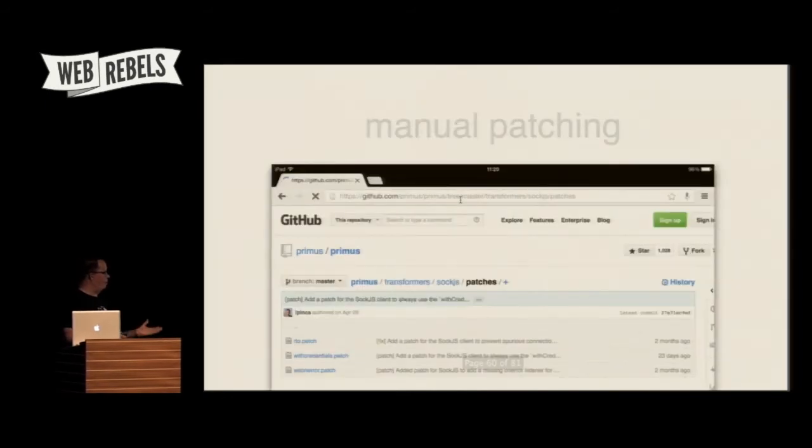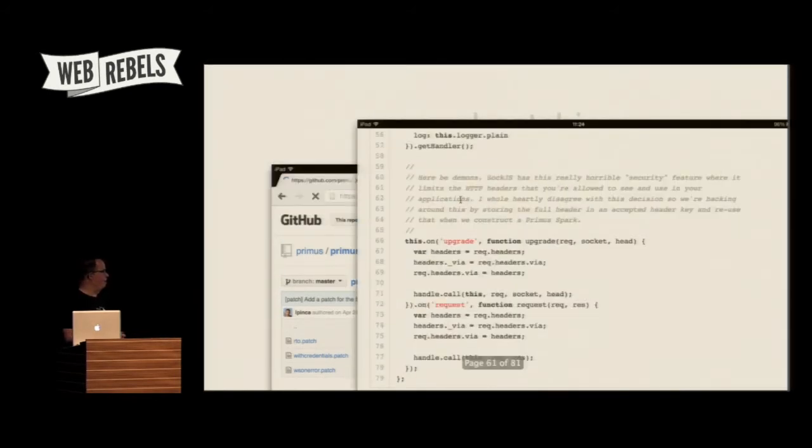So what we've been doing for sock.js, for example, is adding a lot of custom bug fixes to their client library because we've been making pull requests, but it's taking months for them to accept them. So we decided to just ship all these client frameworks in our own library and patch them ourselves. So we patch the client libraries, but we also patch the server.